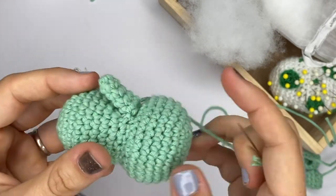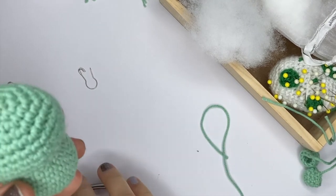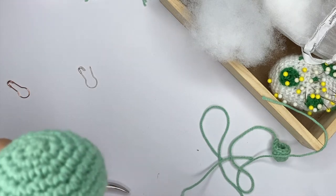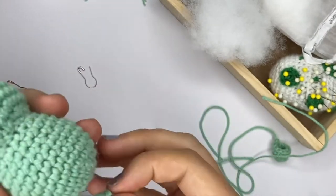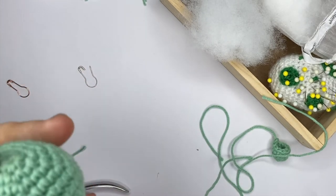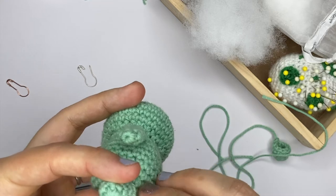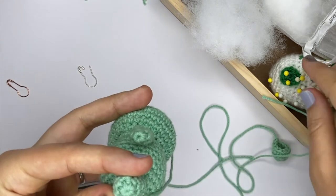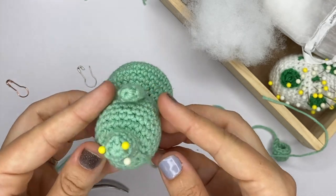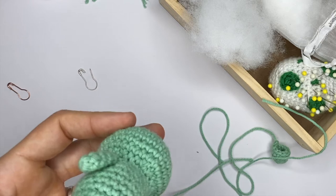I will show you the leg — I won't bore you with doing the second arm. For the legs, I've just done these little stumpy things. You could place it at the bottom for a standing little thing, or place it to the side for more of a sitting pose. I think I'll make it standing, so I'll put it at the bottom here. Again I want to make sure I pin this piece very well so that it doesn't move. When doing your limbs, you do want them to be aligned — make sure your arm will be aligned with your foot.